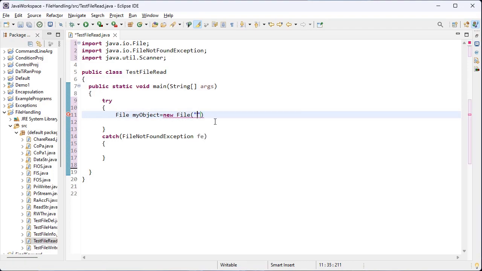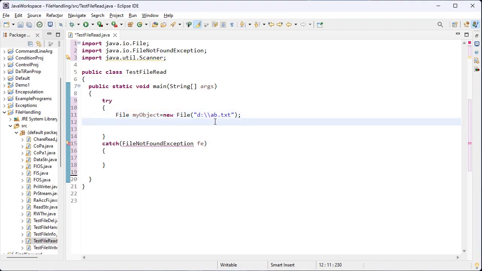Inside the double quotes, D drive, backslashes, and AB. This is my text file name. And at the end of the statement, a semicolon. And I create the object for Scanner.